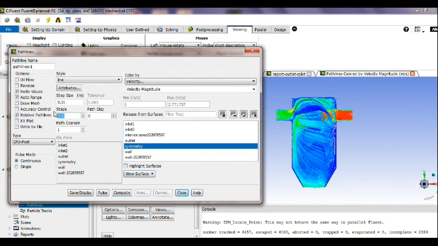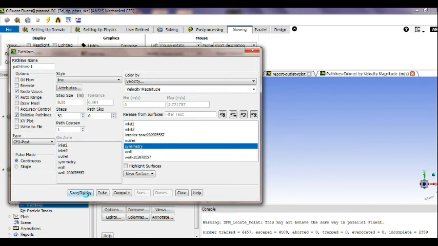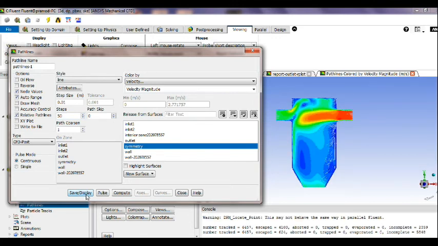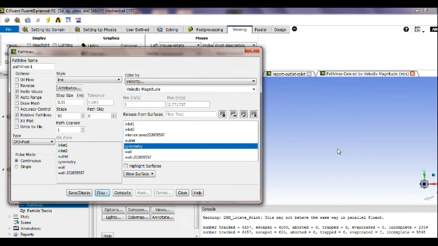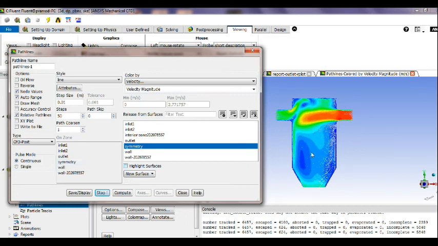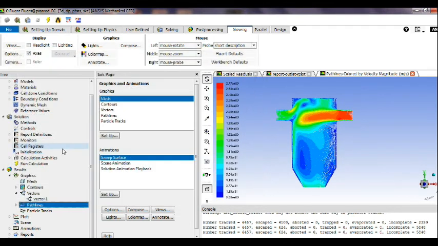We'll reduce the step. And you can see the pulse. It will show how the fluid is flowing. Say stop and close.